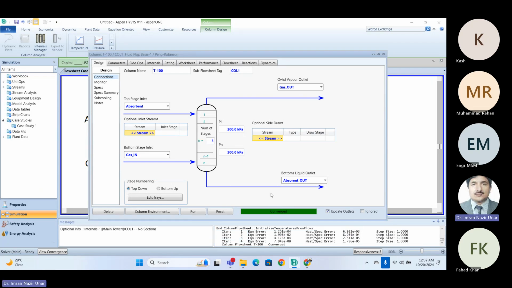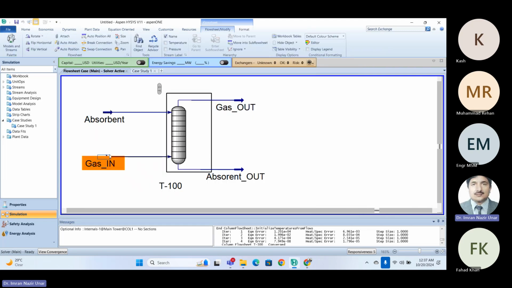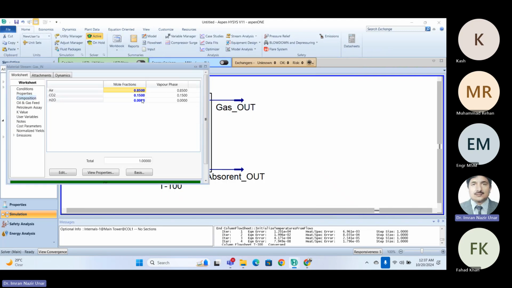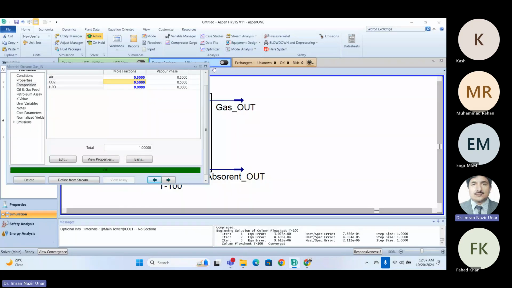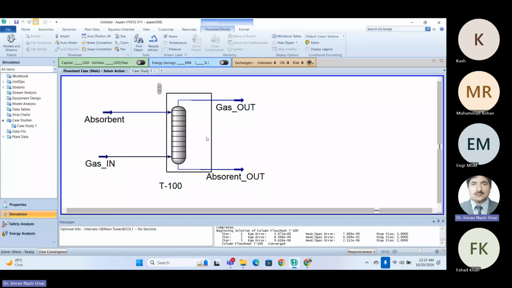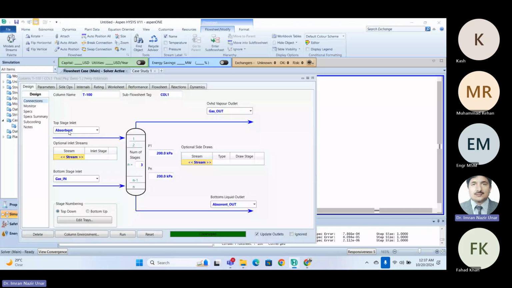In this situation, because this absorption column is very easy, I tried to unconverge this, and you may find, for example, if this is a gas absorption and it is 0.5 and 0.5, because here no specification is defined, so it gave us whatsoever the results are there.